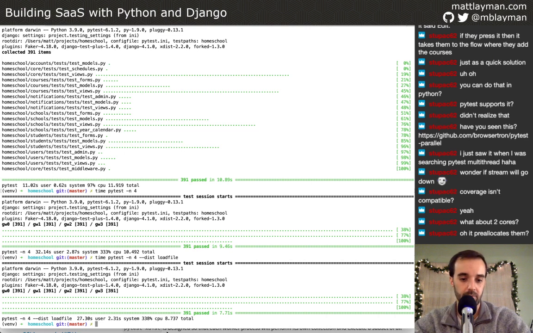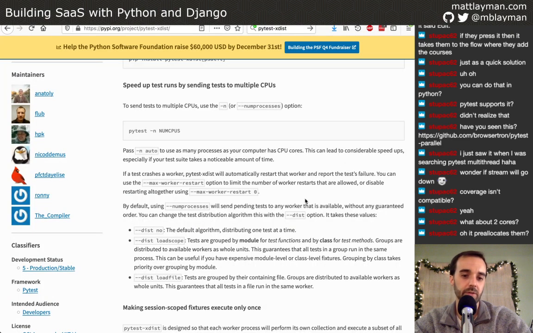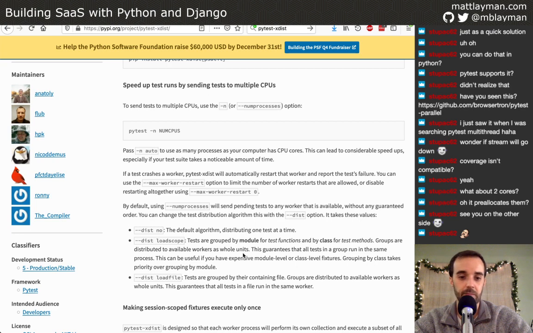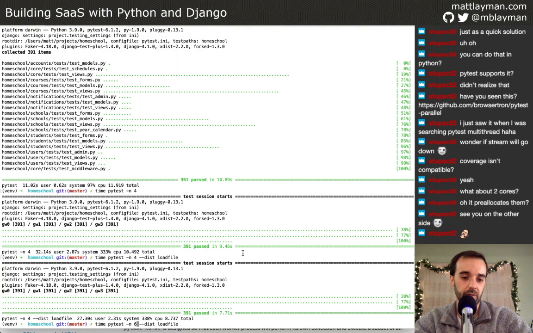Oh, that was definitely better. 8.7. Curious. All right. Let's really let's melt some stuff, shall we? Yeah, it kind of pre-allocates them. Goes based on file. And then there's that other option that I don't have as much experience with, that is based on scope, like module level scope. So I don't know that one as well though.